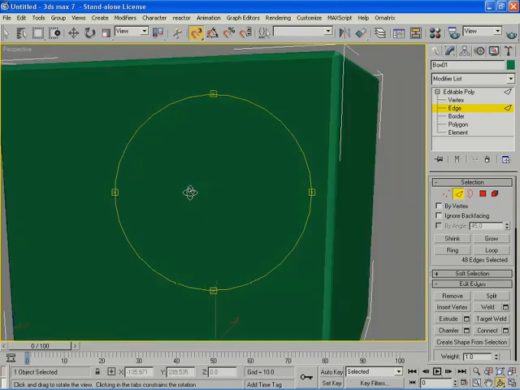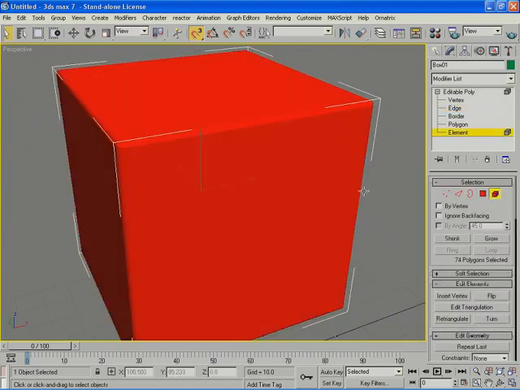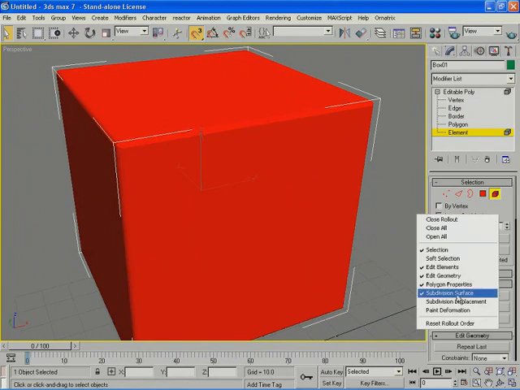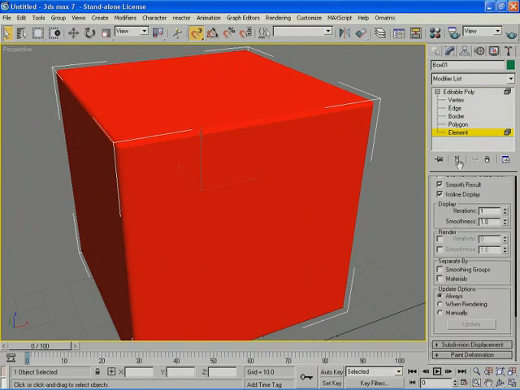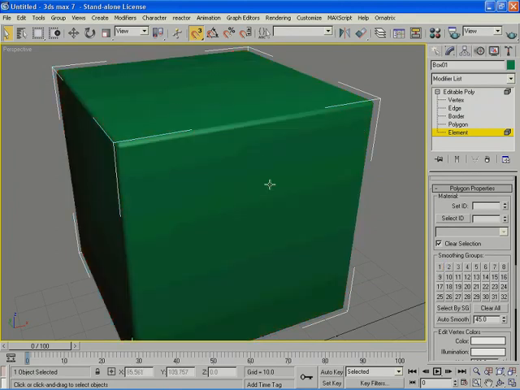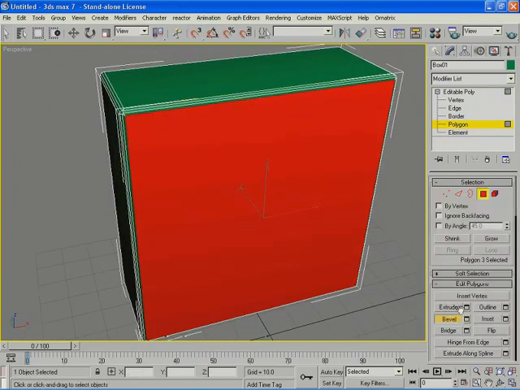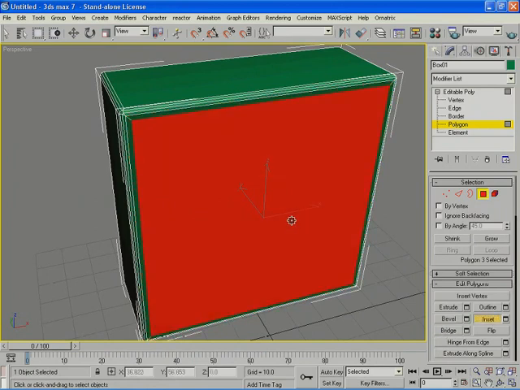And what I need to do now is select the whole element from down here and go down to smoothing and give the whole thing one smoothing group. So if I click on 1, all the box is going to have one smoothing group, and therefore I'm going to have blending between the different polygons. So I'm going to select this, and I'm going to inset inwards a little bit, and then bevel inwards a little bit. So that would be my screen.